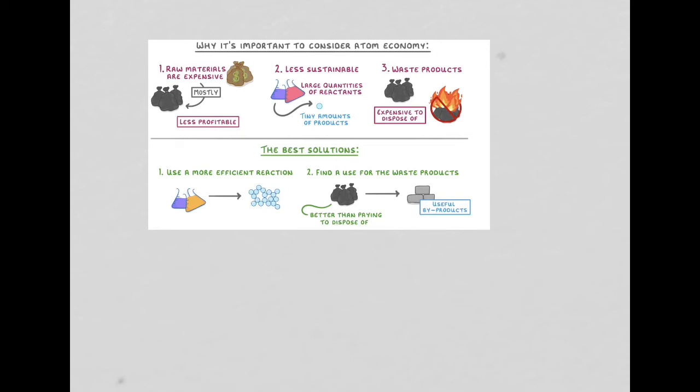Now, if you have a reaction where the atom economy is low, there are 2 possible solutions. First is to find a more efficient reaction where the atom economy is going to be higher, or you find a use for the waste products. So instead of disposing of that waste product, you could sell it or find a useful substance that can be made from those waste products.